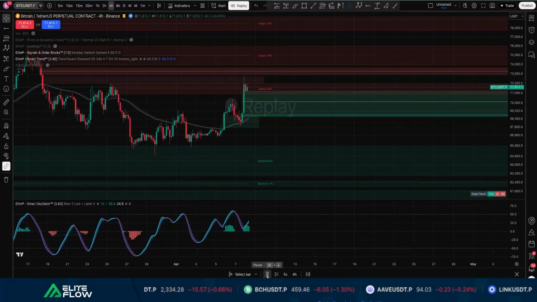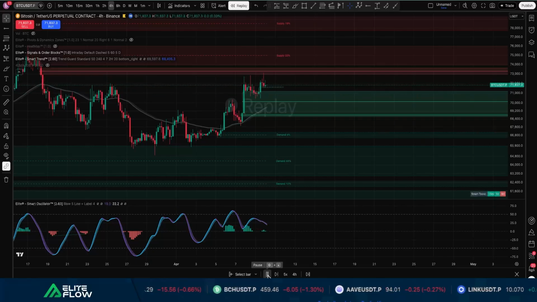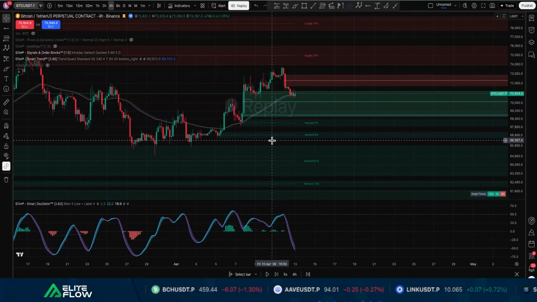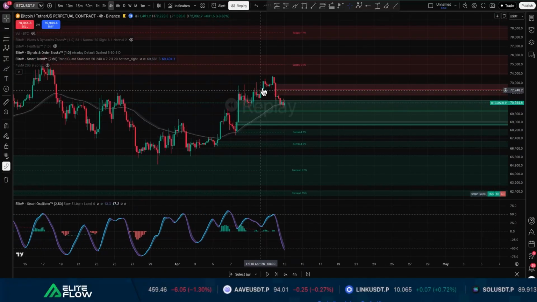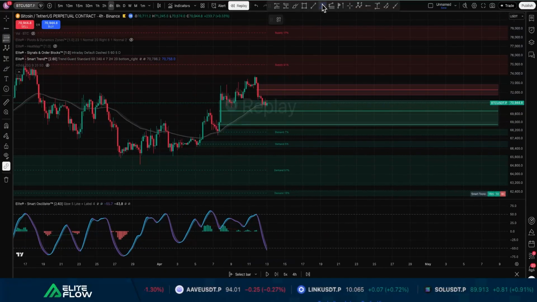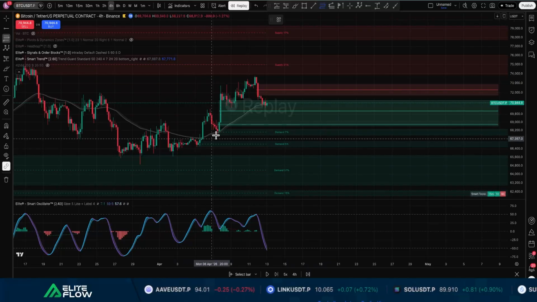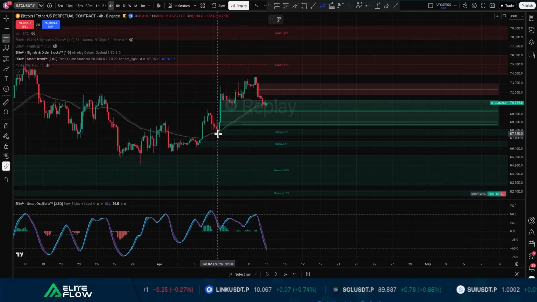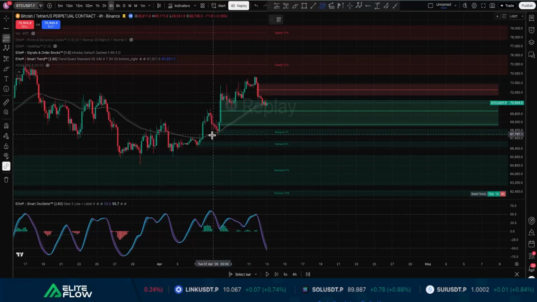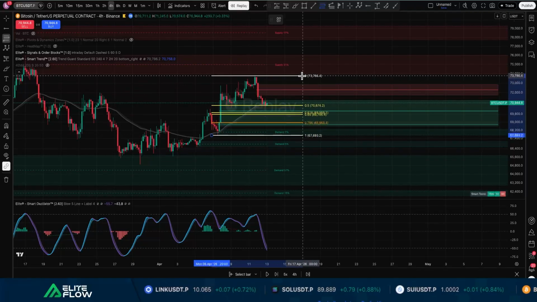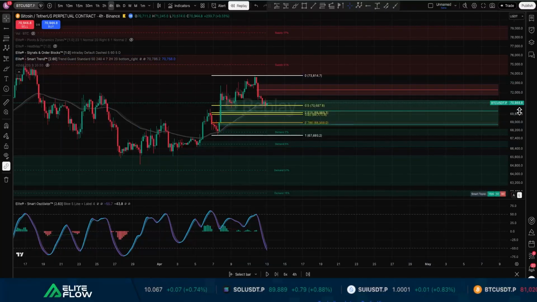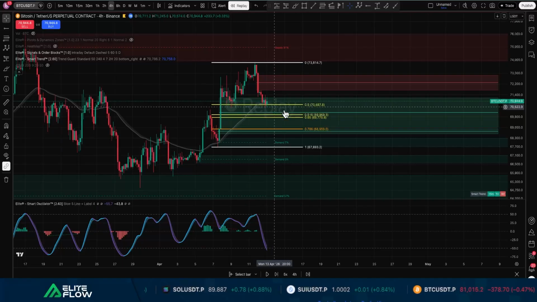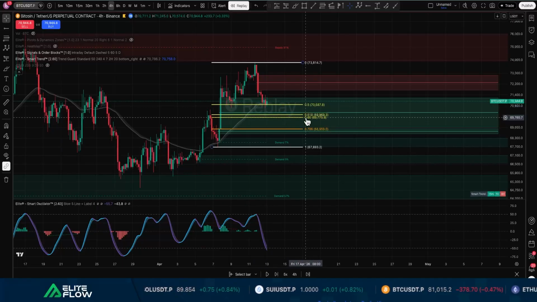Okay, let's see where my next entry point is going to be. We keep pushing up, and at some point we're going to start reversing down. Okay, this is where it's a bit interesting. I'm going to trace a Fibonacci retracement from this impulsive phase up. So we had this phase up, retracement, this whole phase up from the bottom to the top. Okay, I've identified the key golden level. It is between the 0.5 and the 0.618.